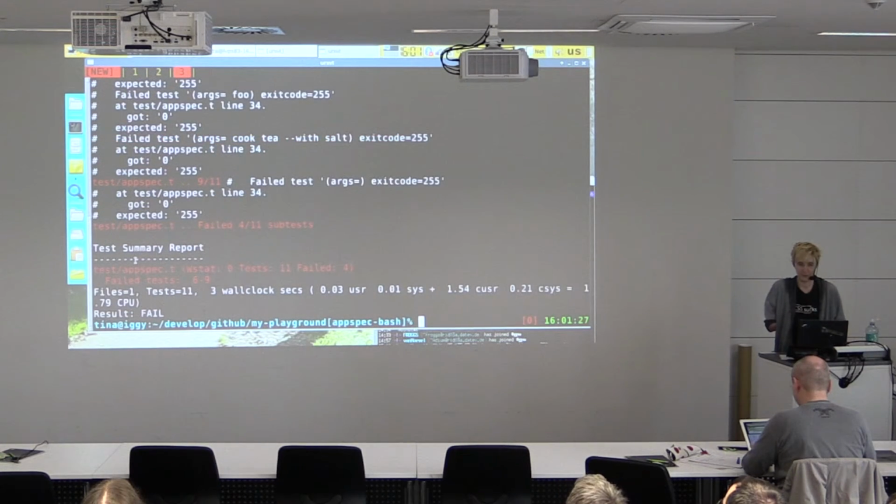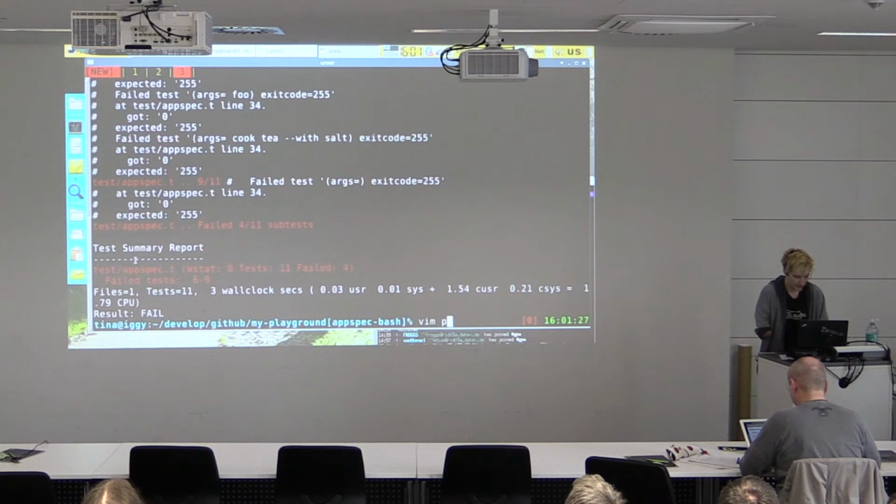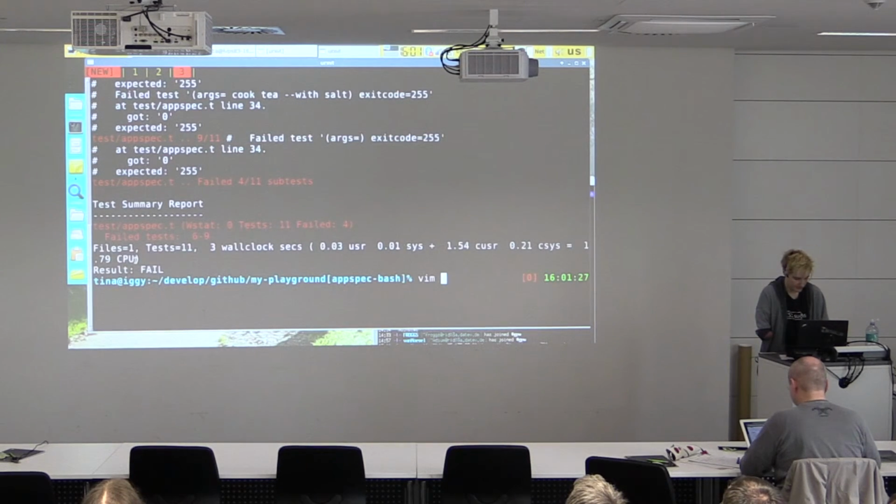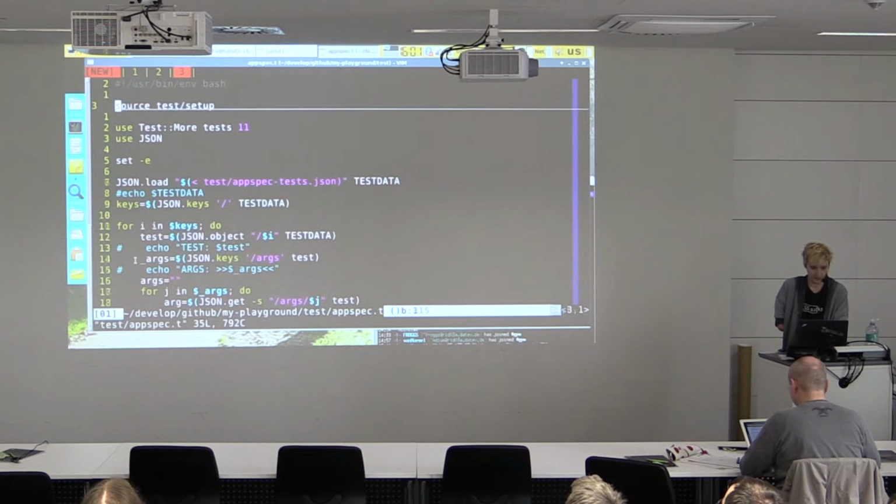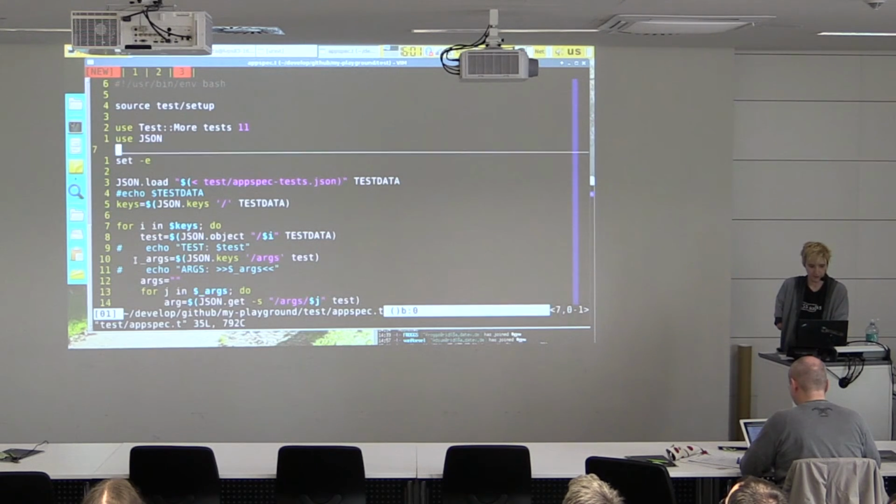So I took the test from my Perl example app, I converted that to JSON, and I'm testing this in Bash. It's really Bash. As you can see, it looks a lot like Perl.